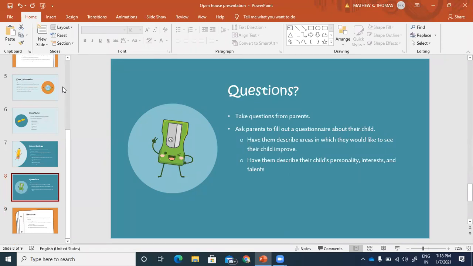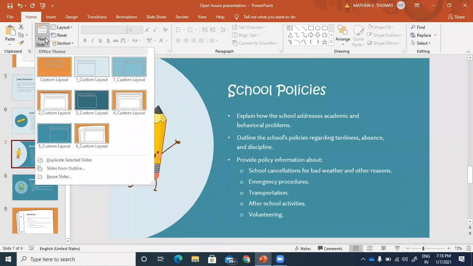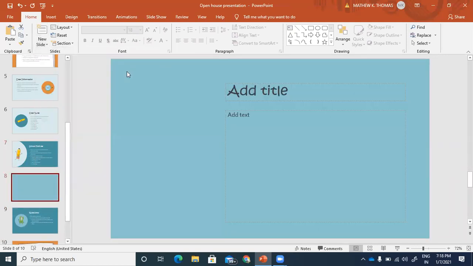You can also add your slide. Suppose after this, I want to add my slide. So what will I do? After 7, I want another slide in between 7 and 8. So I will click on 7 and here there's an option, new slide. I'm going to put that new slide. I'm going to choose an option, how it should be. One of these options, custom layout, or this, whether it should be like this, anyone you can select. So I have selected a blank one.